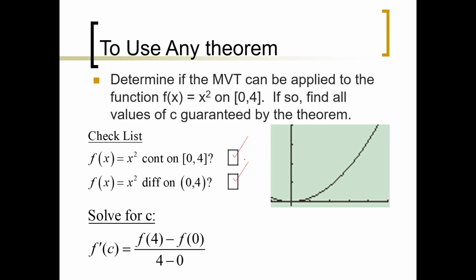We know what the derivative is, that's just 2x, so we get 2c. And (f(4) minus f(0)) all over 4 is just 4. So you get the equation 2c equals 4, so c is 2. And notice that's in the interval. Now if there's more answers, that's okay. We only want one. And if we get any numbers that are not inside the interval, we would just ignore those. The theorem, though, guarantees there will be an answer to this equation in the interval from 0 to 4.